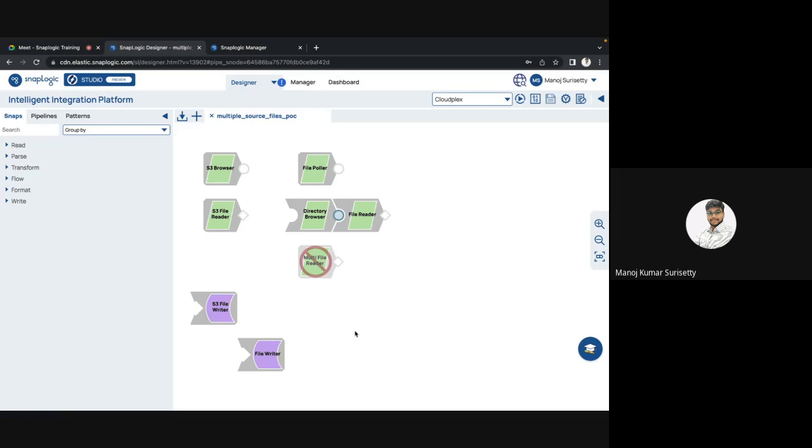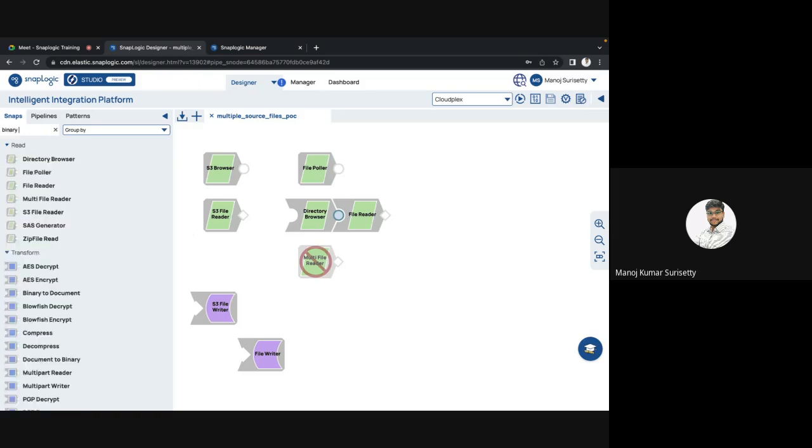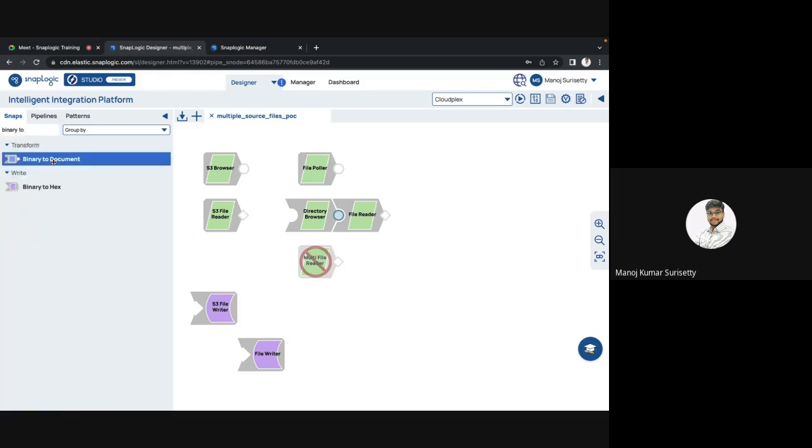As I am saying, there are different types of parsers we have discussed, and this is one such type, where it parses depending on the encoding type of a file. Now I have given a brief about the snap, so let's take a look at it. That snap name is Binary to Document.